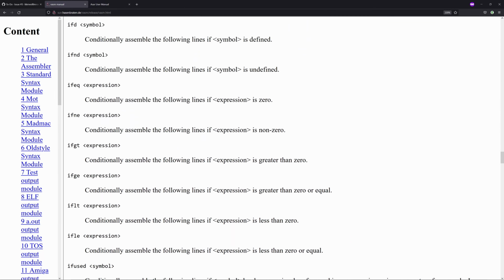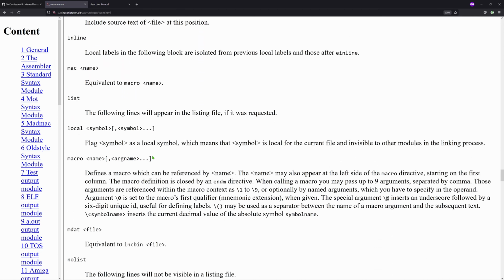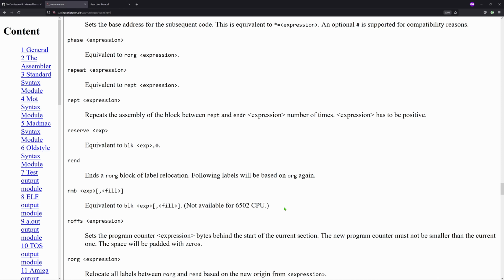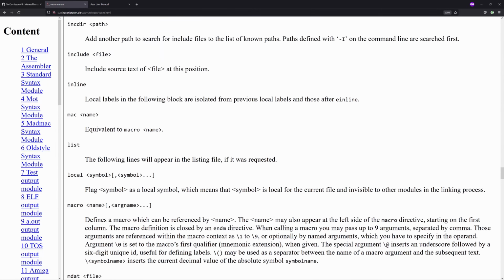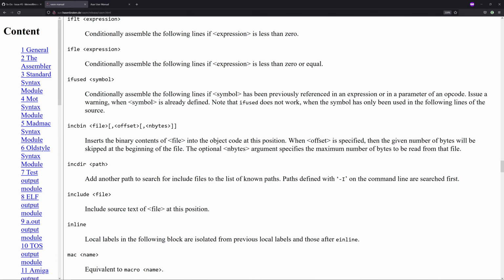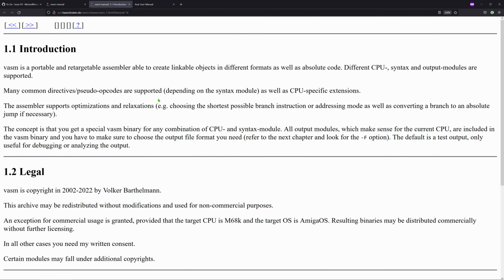WLA DX always uses this comma syntax in all their macros, as you might be able to see if I scroll through some of those, like this, for example. I'm not entirely sure which syntax I should follow. So to be clear, WLA DX can't compile SPC 700. If I go into general, let's see if that loads.